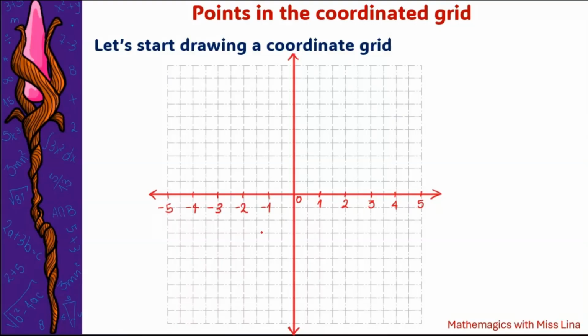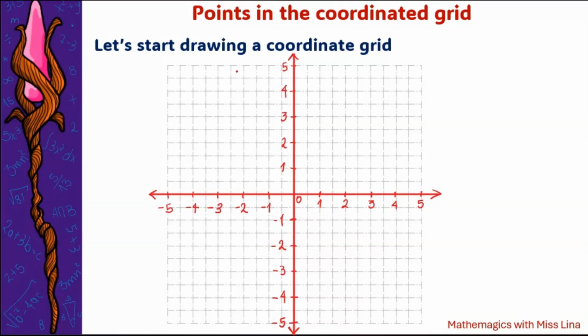Okay, we have the horizontal axis. We do the same with the vertical. We're going to start with the positives going up. Notice I did the same thing, two squares for each. And then the same thing going down with the negatives. -1, -2, and so on. Notice that using the grid of the notebook is going to help us to make all of them with the same size. Okay, it should look something like this.